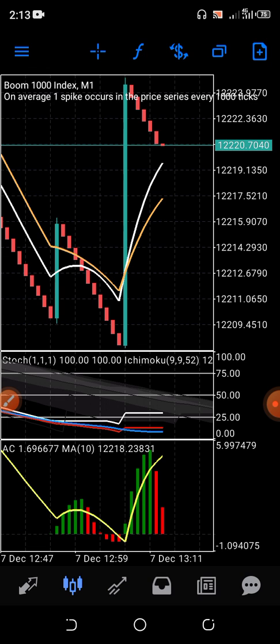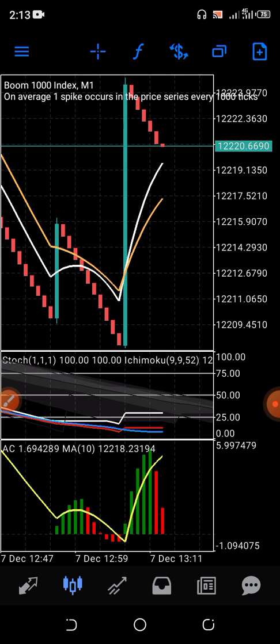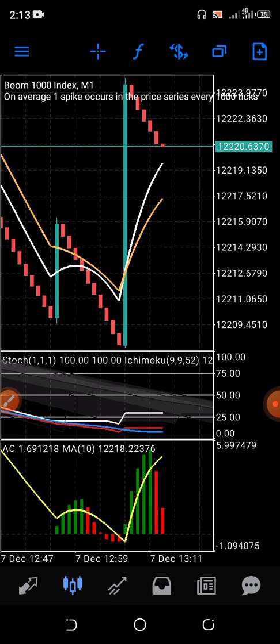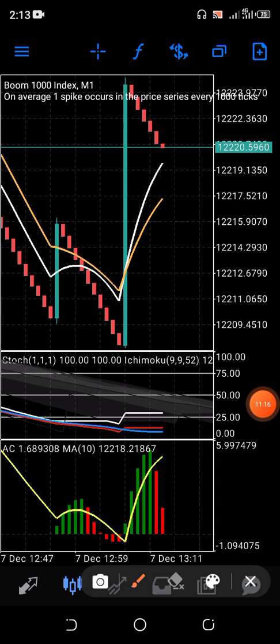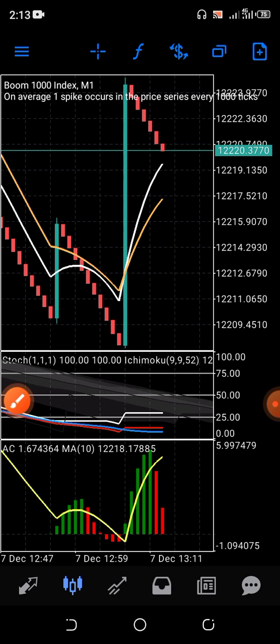One, if this line here, watch this thing. If this stochastic oscillator here starts spiking, the thing will go down and get to 50. If the thing gets to 50, you are free to close. Okay, you are free to close. If you have a large account, you can also wait for it to get to 75, then you close.